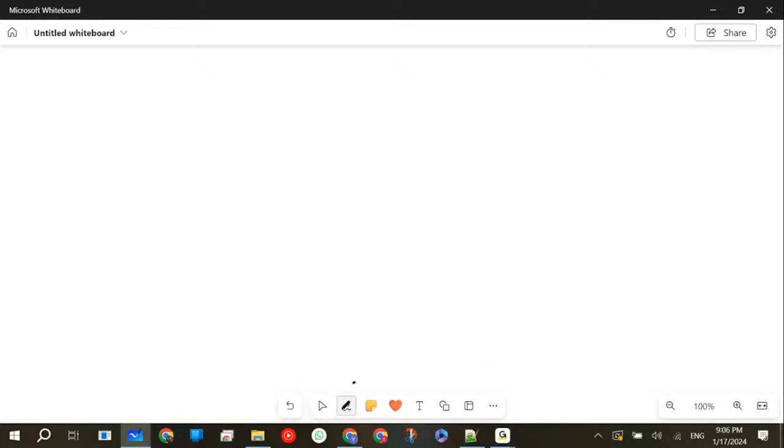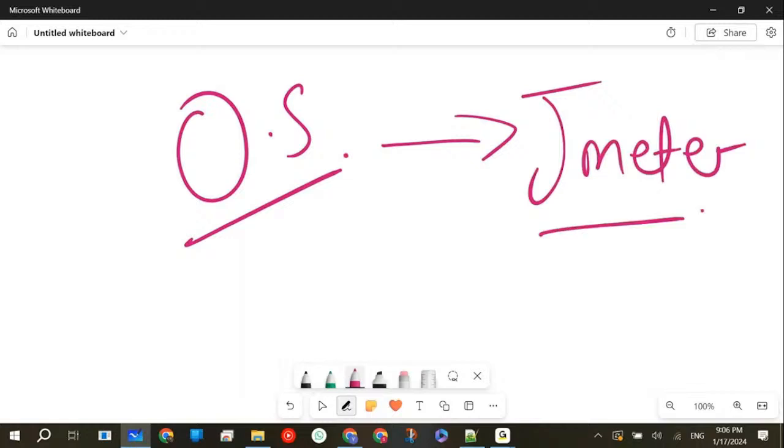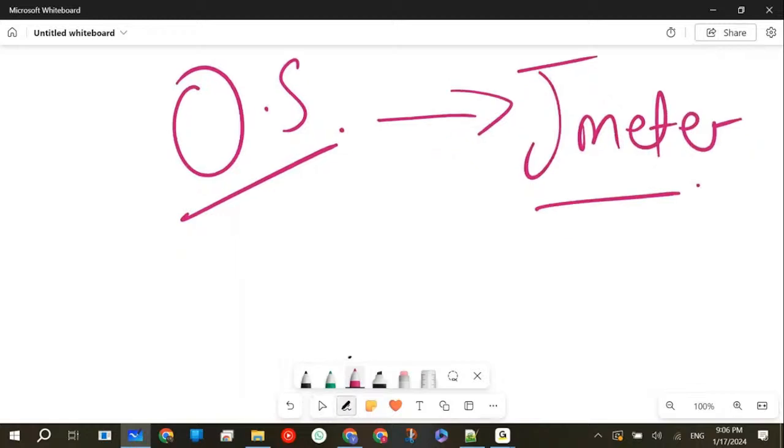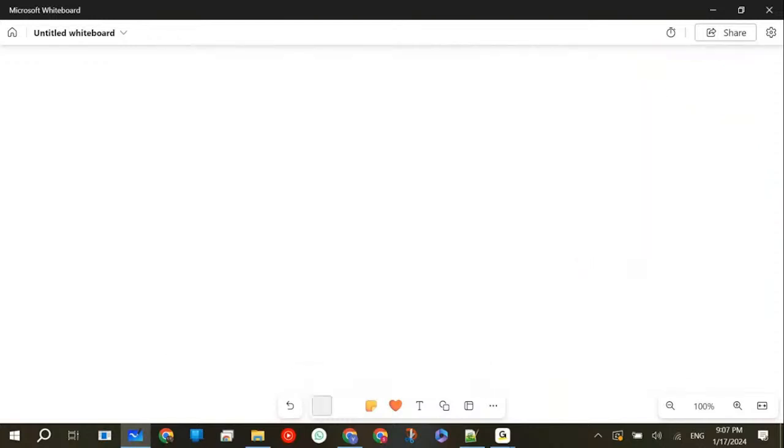JMeter is a tool which, though open source, meaning free, is still used a lot in the performance testing domain. If you see the quantity of applications being tested using JMeter, it's a very huge range, like 60-40. So in the 60 range lies JMeter, and in the 40 range lie the other paid tools. That is how important JMeter is, and that's what we are going to see widely in this course. Now, before I jump into the tool, just a quick overview.